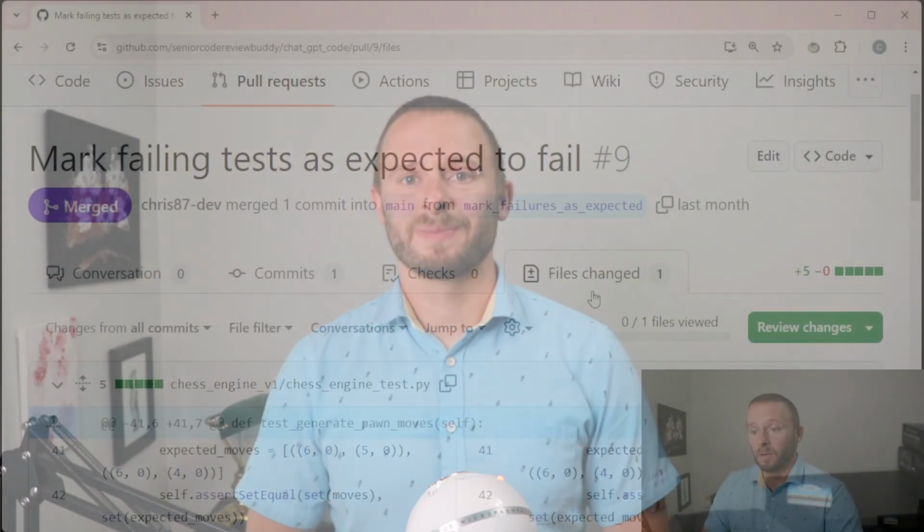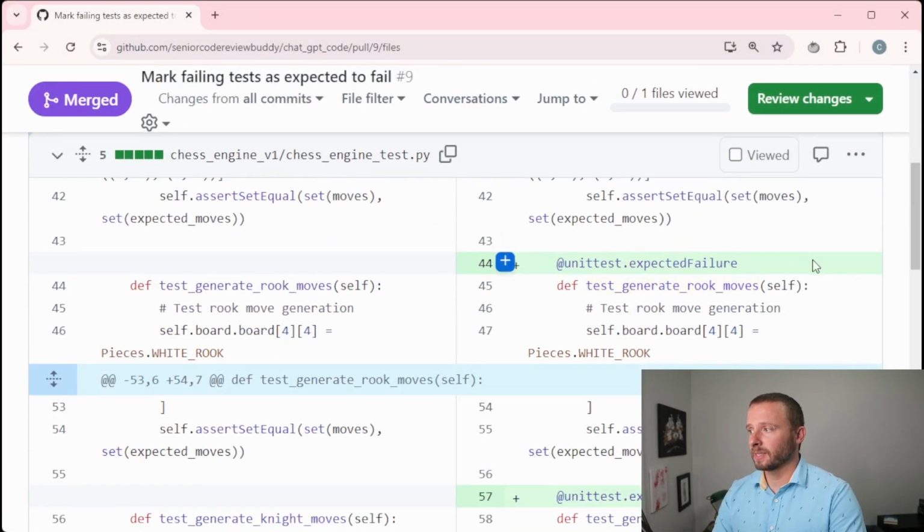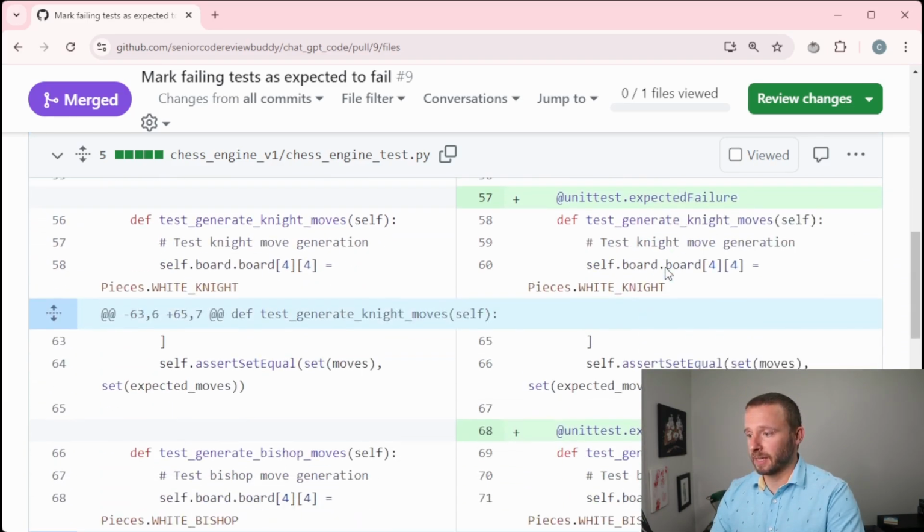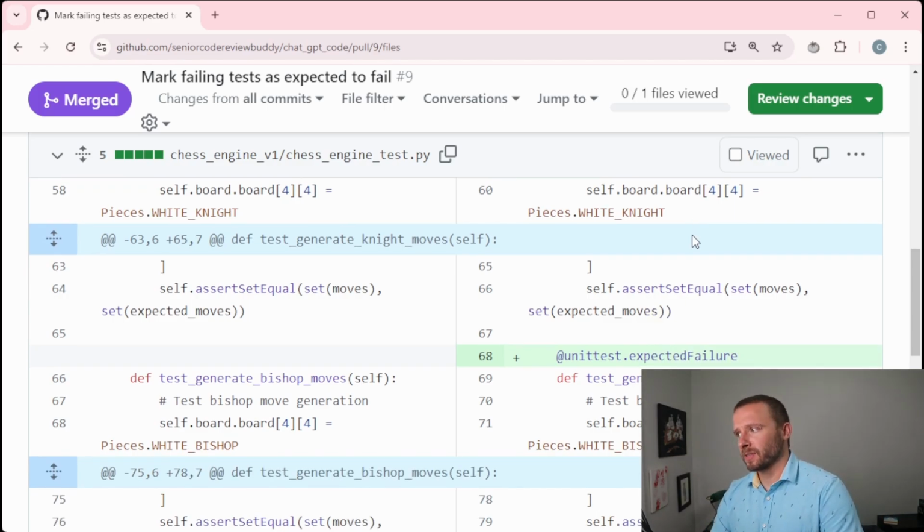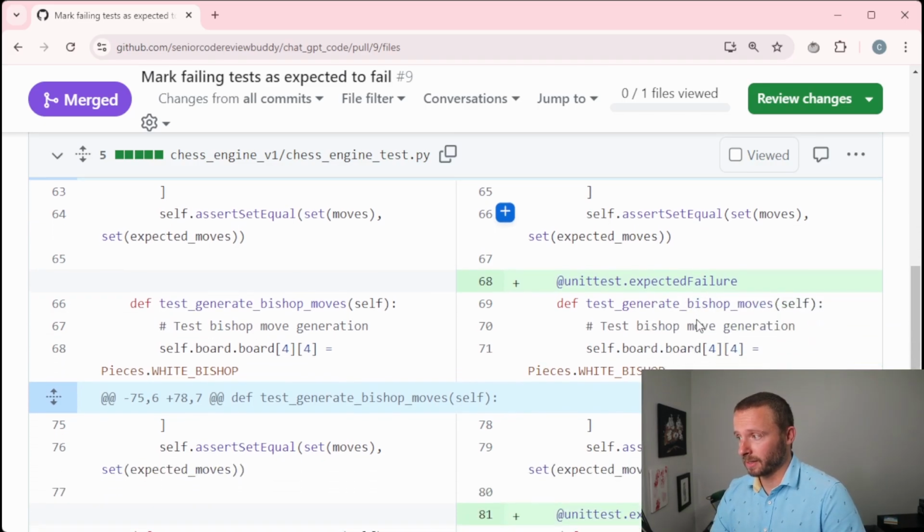All of the pages that I'm looking at will have the links to the GitHub in the description below. Well, one of the first things I did was I marked the currently failing tests as expected failure. And then after this, I added the test suite passing as a check before future changes could get landed.